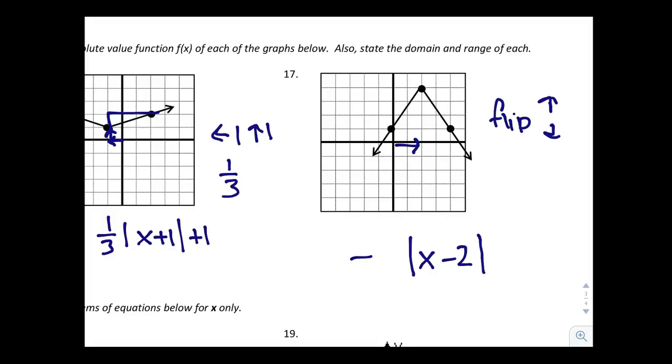It definitely moved up 4. So I add 4. And then I'm going to double check my slope. 1, 2, 3. 1, 2. So it really goes down 3/2. Okay. It did get taller and skinnier, even though this is a fraction. I promise you I will not give you anything that hard on the test.